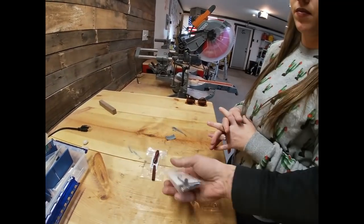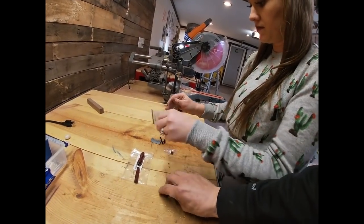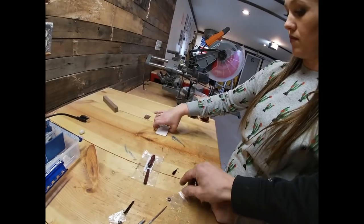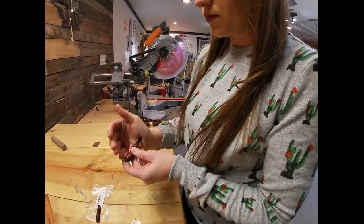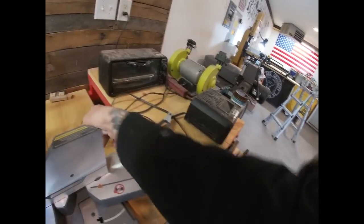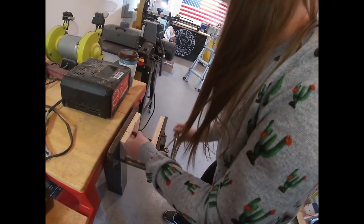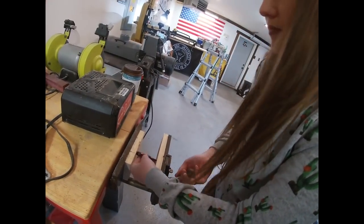Yep, all right. So we'll take all of our parts out of there. So you got your ink, you got your clip cap, then your clip, the center band, and the tip, and then your mechanism. So we're gonna start, grab your bottom half, and we'll press the tip in there. Push her in on the vise. Keeping it nice and straight.